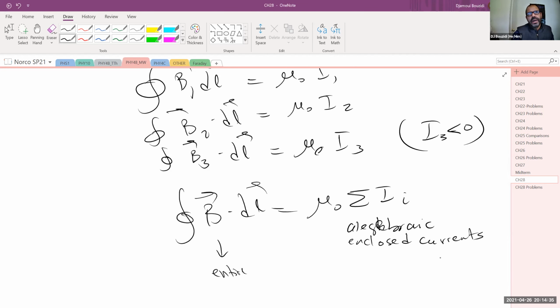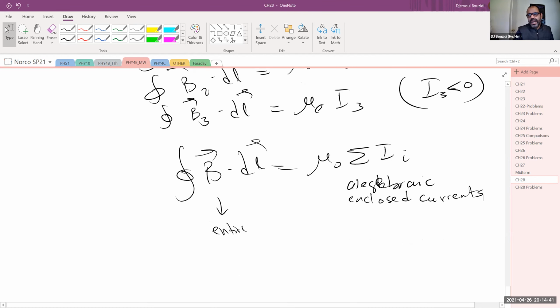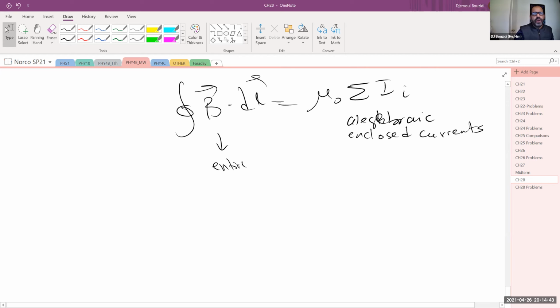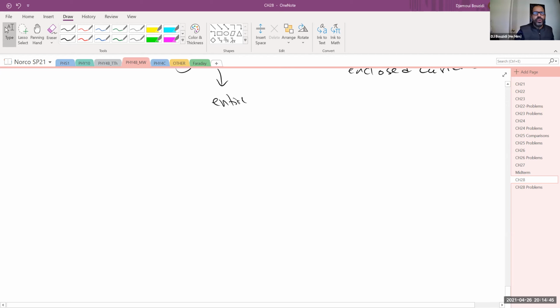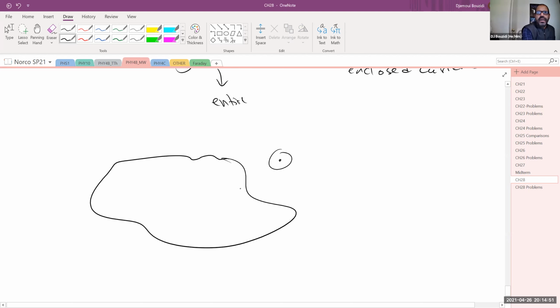So this is basically how we have it here. There is only one minor thing that we need to make sure of, and the reason why I've been calling it enclosed. What happens when the current is not enclosed? Well, we can do it this way. So if we have a current coming out of the screen and I want to find the circulation of B in this sense in here, it doesn't matter. So if I start calculating in here, let's say this is the starting point. My starting point is this angle.